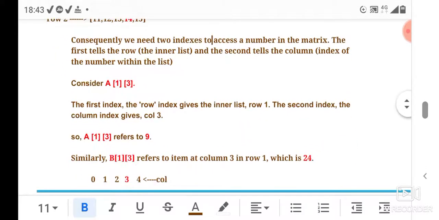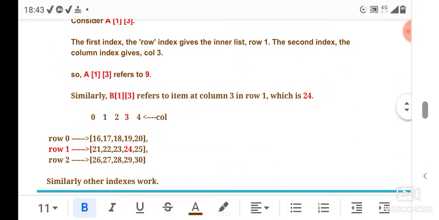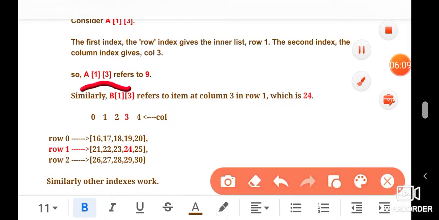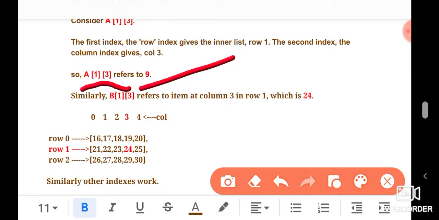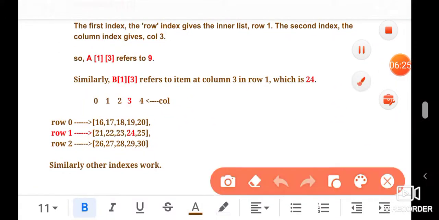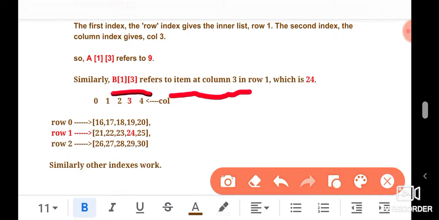See, we have just seen that A square bracket 1 square bracket 3, so two indexes 1 and 3, refer to 9 in list A. Okay, similarly we have list B. If we consider the same two indexes 1 and 3, then B square bracket 1 square bracket 3 represents the item at column 3 in row 1.